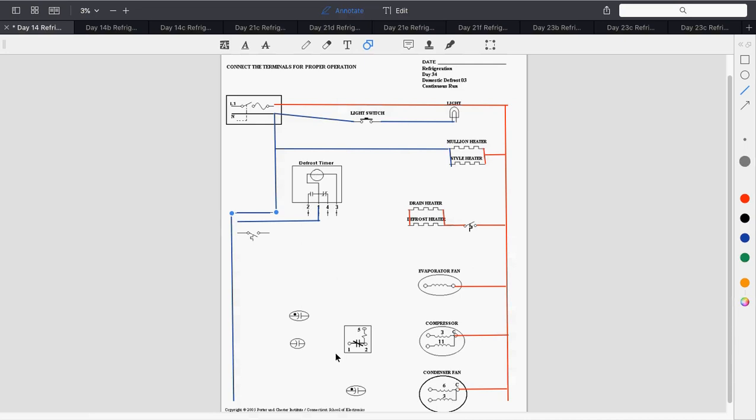So, what wires to pin 1? Start capacitor. Start capacitor goes to pin 1. Where does pin 2 go? To 11. To the start winding, which is the winding with the higher resistance.